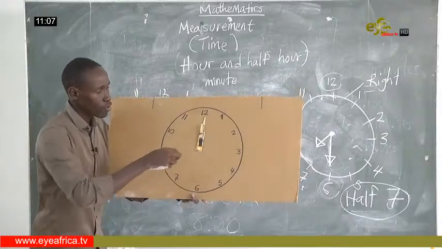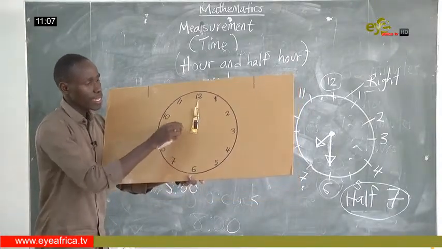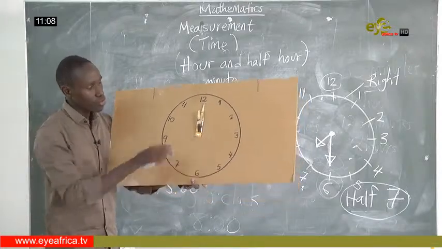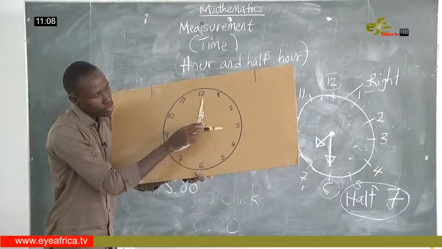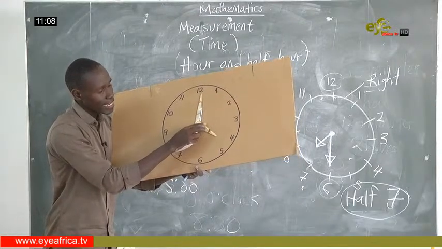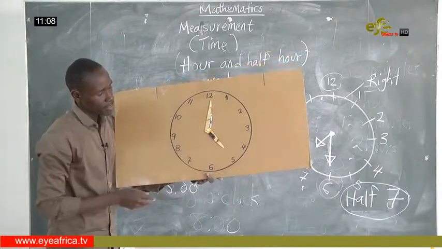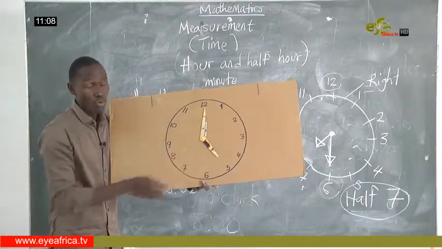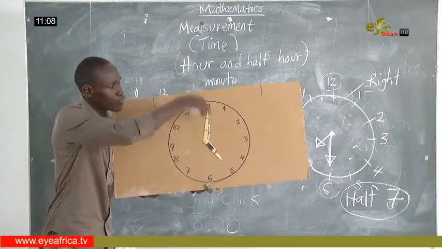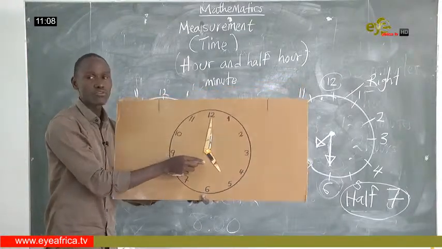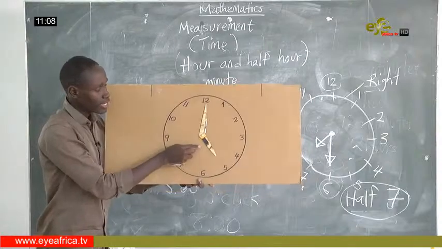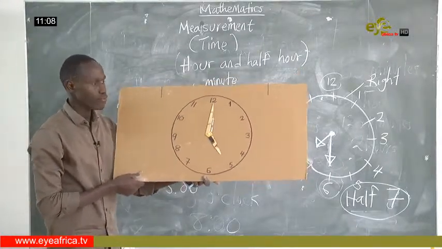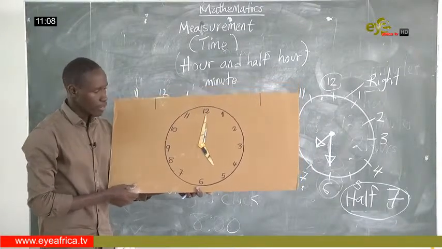Because it's saying 5 o'clock, the minute hand should face at 12, and the hour hand would face the time that is given. And the time we have there is 5 o'clock. So we move the hour hand to 5, and it should be directly at 5 because we said 5 o'clock. So your minute hand will face directly at 12, and your hour hand will face 5 o'clock. I hope you understand that very well.